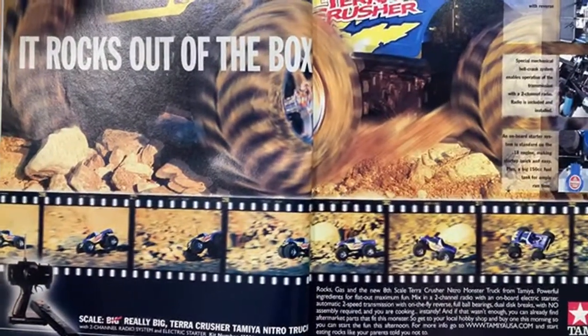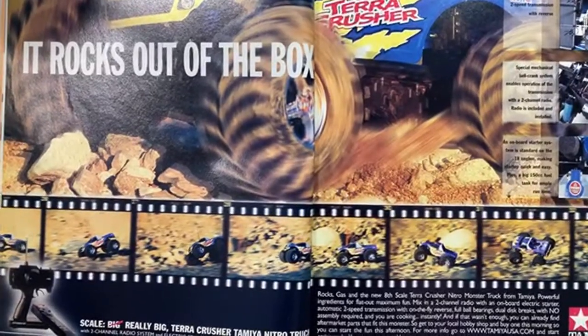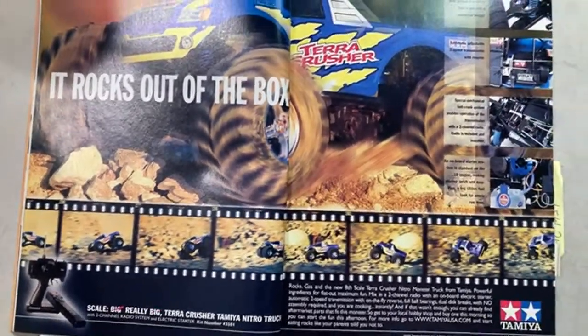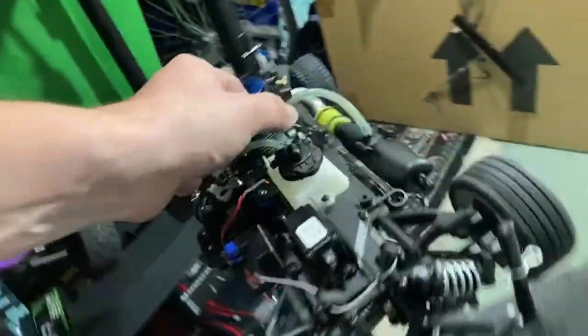To be honest with you, Sandstone, the question is, does the paper method work? To be honest with you, you really don't need to do that because, okay, let me pull out the GT4 again. By the way, this has a sickening body, not painted by me. Let me pull out the GT4. I'll show you what gear mesh is normally like.